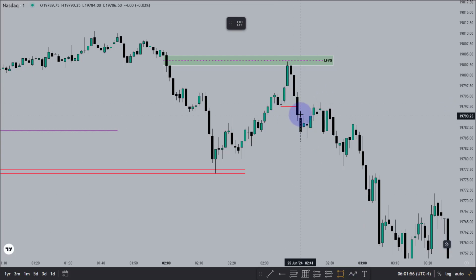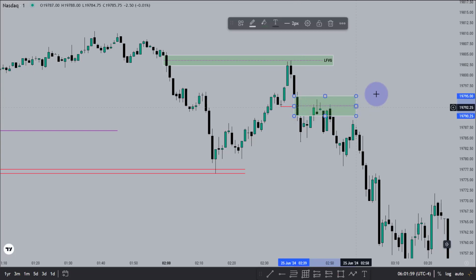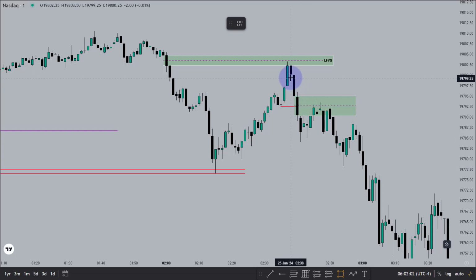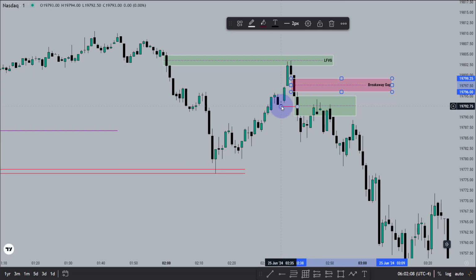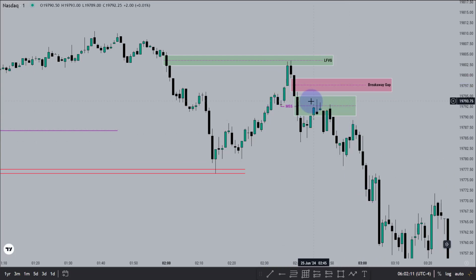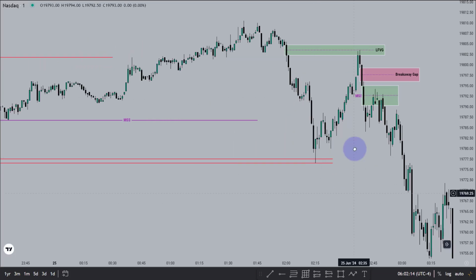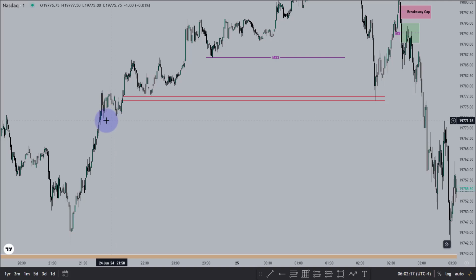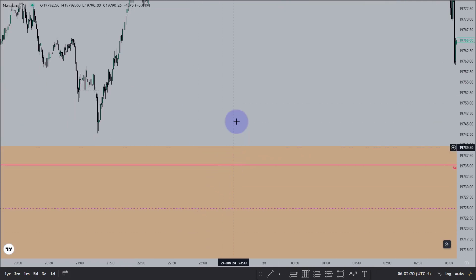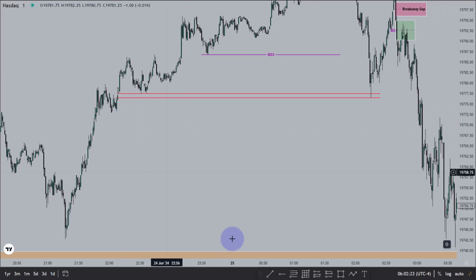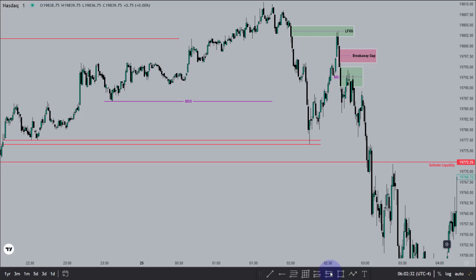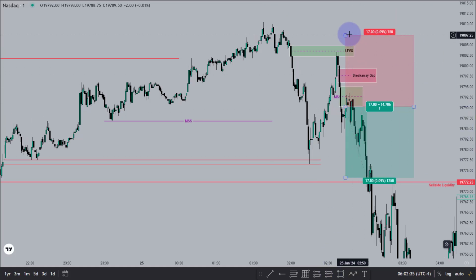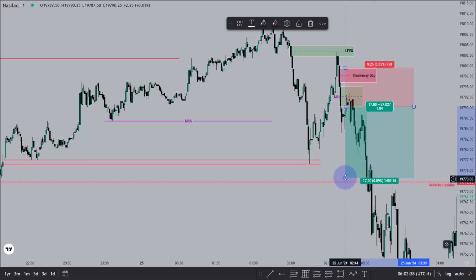But if you see over here, perfectly, market has traded this entry fair value gap, and this should be your breakaway gap. Okay, so that should be your breakaway gap. If you mark this one as your market structure shift, where should be your entry to this entry fair value gap? Here. Where is going to be your target? You are going to target these lows, relatively equal lows. You are not going to hold your trade until here. Instead of that, you should look for some kind of relatively equal lows or the last fair value gap from the 1 minute chart. So from the 1 minute chart, this is your relatively equal lows. So that should be your target. That means your entry will be here. You will cover the breakaway gap and your target will be there.